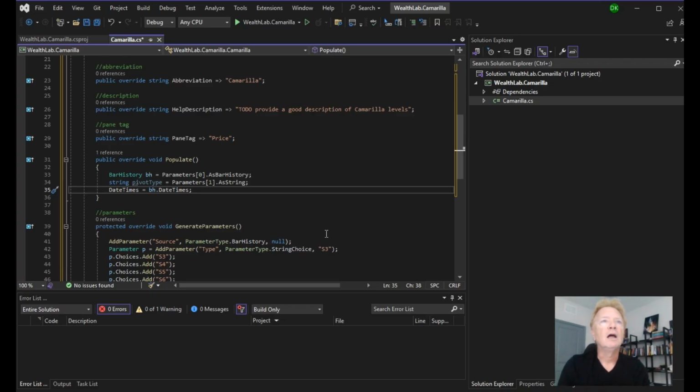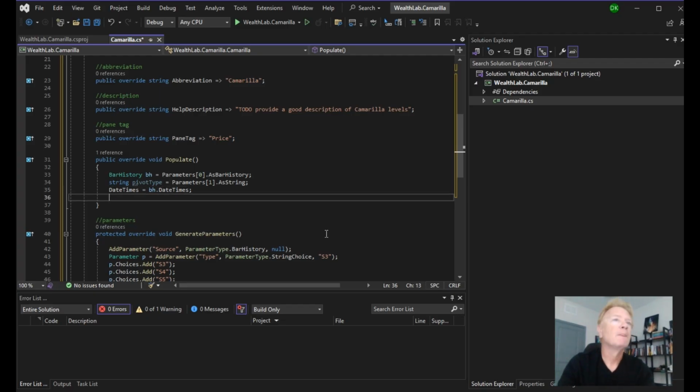So we need to get at the daily scale of this.